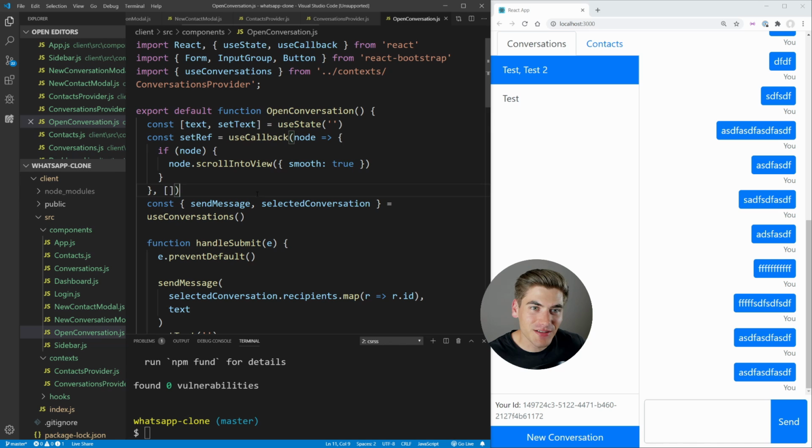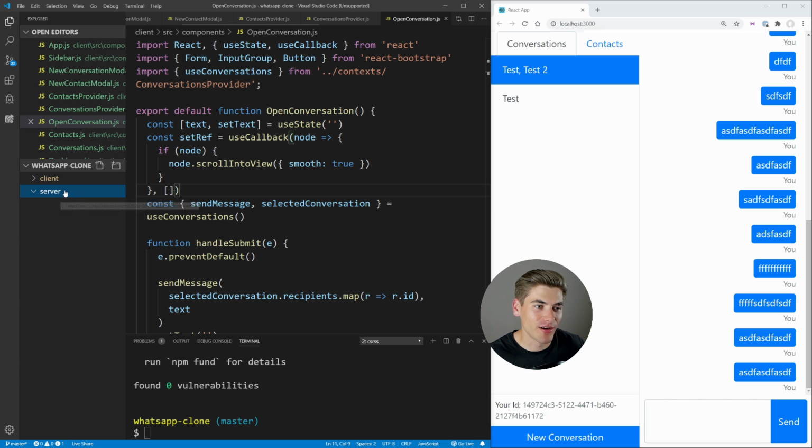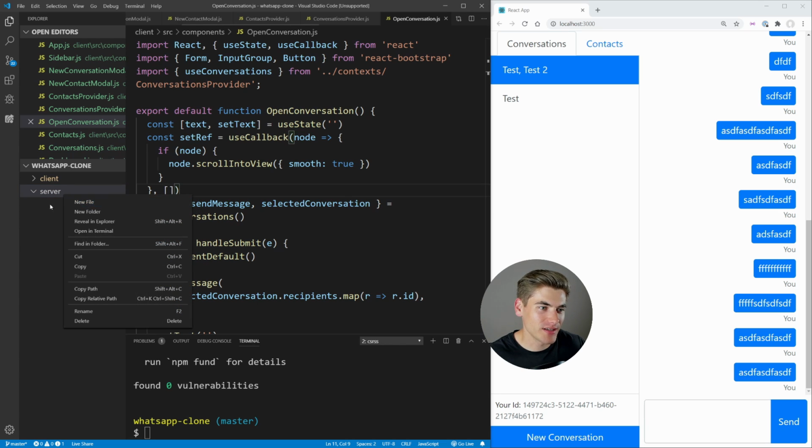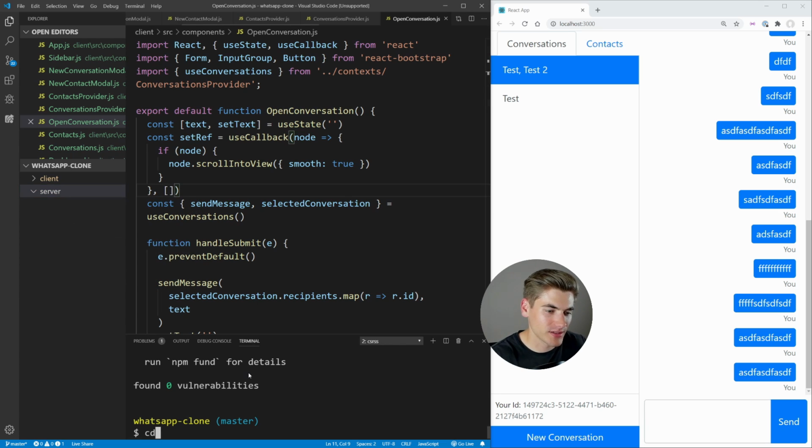Now with that done, we get to move on to the fun part, which is making this work across multiple different clients. And to do that, we need, of course, our server. So inside of our server, let's just go into there. We can say cd, let's see what folder we're in. If we say ls, we're in that folder. So we'll go backwards one and we'll go into our server folder. And we'll just type in npm init -y. That's going to give us a default package.json.